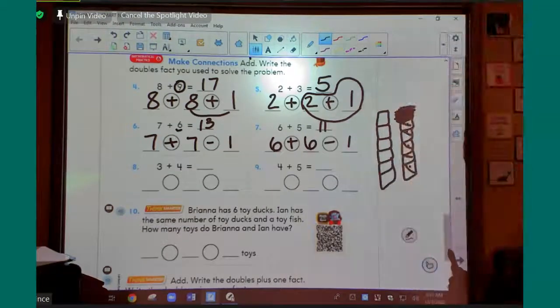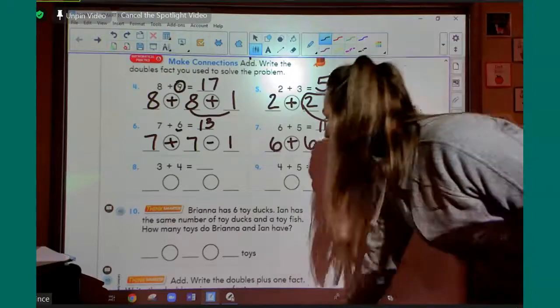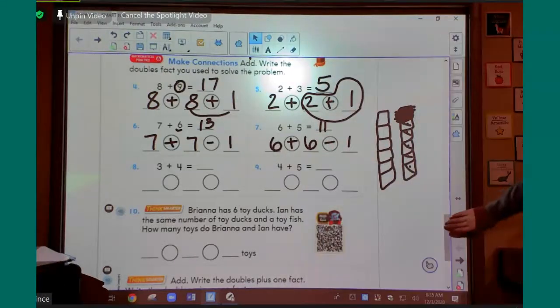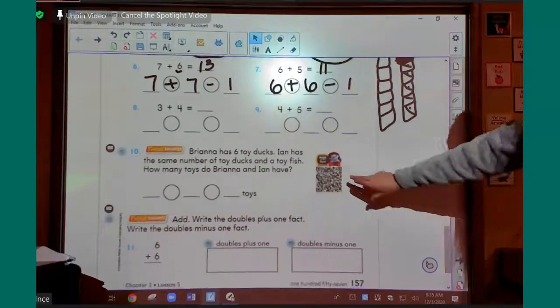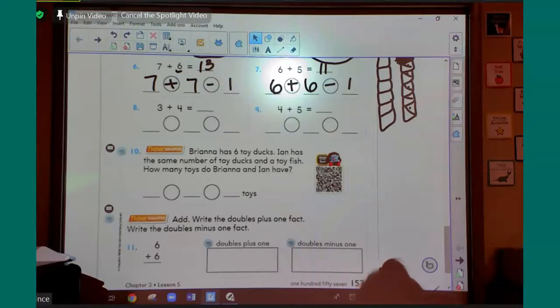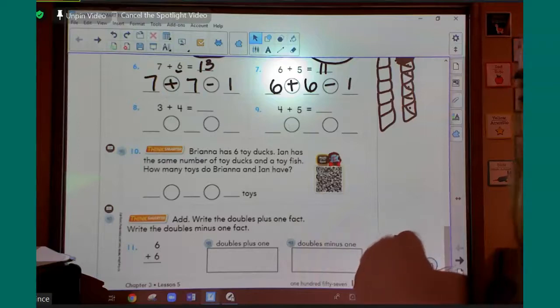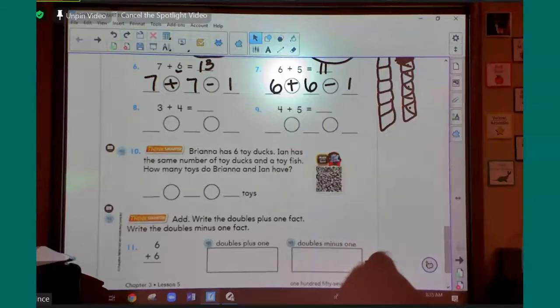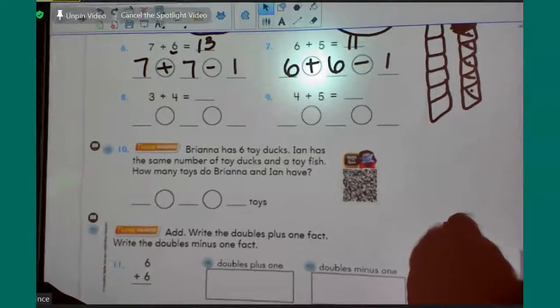Good job. All right. So we're going to watch this video, and we're going to see if they explain it in another way. And this is cool to watch these because if one way doesn't sound like it works for you, another way might be better. So it's good to know more than one way to solve these math equations. So we're going to see if it'll teach us another way.